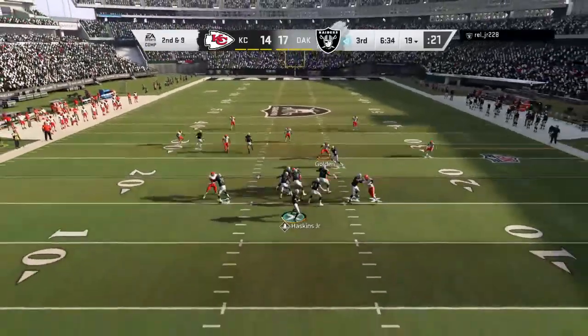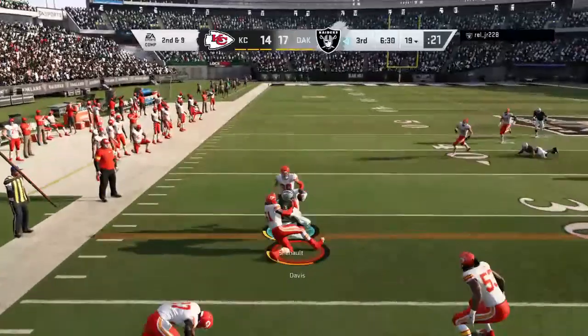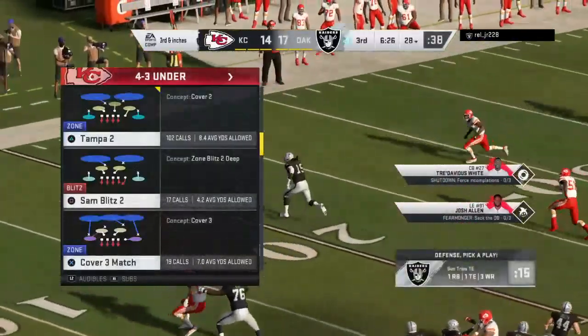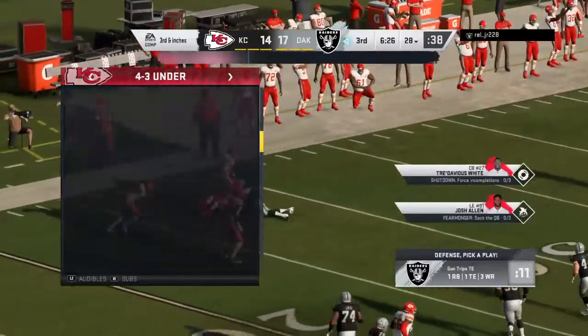So guess what? You adjust yourself and try and stay ahead of the pace because you are looking for some separation in this ball game. The adjustment to the adjustment. Without a doubt. Show them one thing, hit them with something else. They'll get 9 there as that sets them up better for third down.